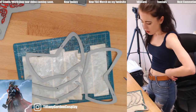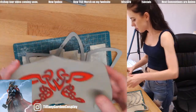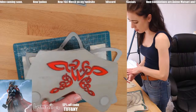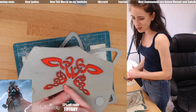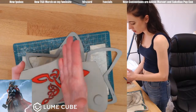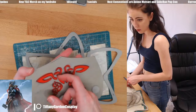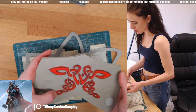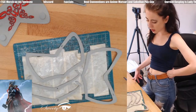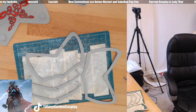Could work for this if the details weren't installed. So it could work for it, but if I was to do this and then do foam on top of it, or sandwich in between, it's still going to be more time consuming, and then you're going to have to push it into all those spaces. So basically for that, you'd have to lay it here, and then as you go along, you'd have to really push it in. You're more likely to rip because of how close the pieces are. But for the part that I saw, it looked like they were doing more of a Khaleesi kind of belt where they were removing the pieces. So I don't know, but opening the window!